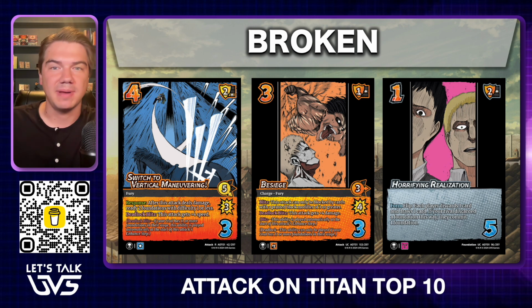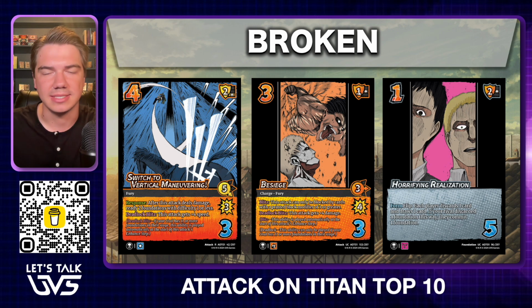Horrifying Realization, a spam foundation. This is one that multiple people told me to put in my top 10. Flip, each player discards a card and draws 1 card. If your rival discarded a foundation this way, they commit 1 foundation. Basically, this is like 1 difficulty Botan's coaching, except now it's at form speed, so we can do it even before we play an attack, which is really, really nice. Because a draw is more powerful the earlier in your turn that you get to do it.